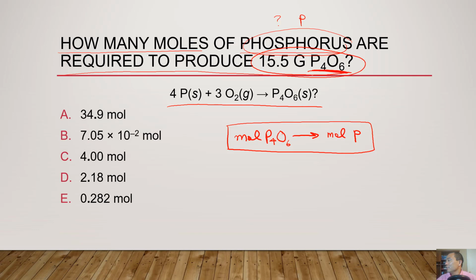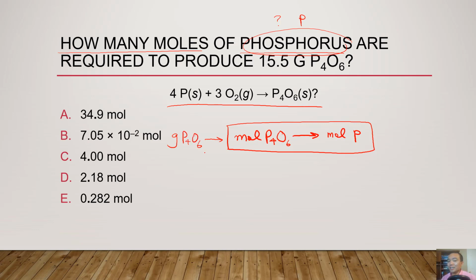For phosphorus, look at here, I want you to look carefully. Hey, for phosphorus, what is given? It's given grams. Not phosphorus, sorry, it's P4O6. It's grams of P4O6 that is given. So for this reason, for this P4O6, you need to further extend it to the left because it's grams of that thing that is given. Okay, so for this reason, to the left side, you will have to extend it to grams.